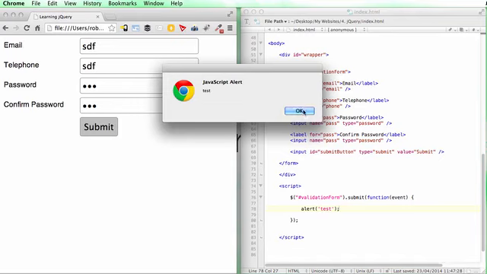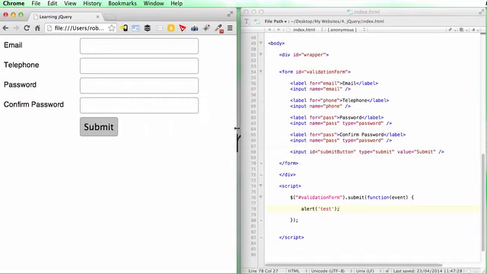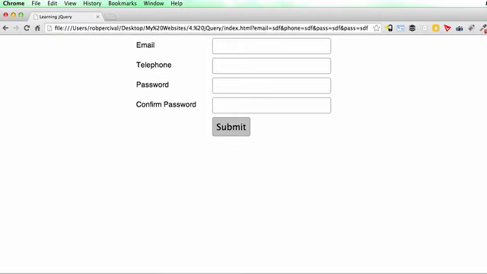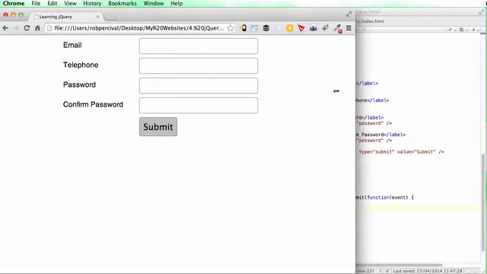Okay, excellent. So our JavaScript is happening, but then what happens there? All of the values that we've entered have disappeared. Now, if we expand this here, you can see that what's happened is the form has actually been submitted. And when we get onto the PHP chapter of this course, we'll find out a lot more about these variables up here. They're known as get variables. And essentially, these are the values of what I typed into the form. So we've got the email that was SDF and the phone, which was the same, and the password, etc., etc. So we don't want that to happen.